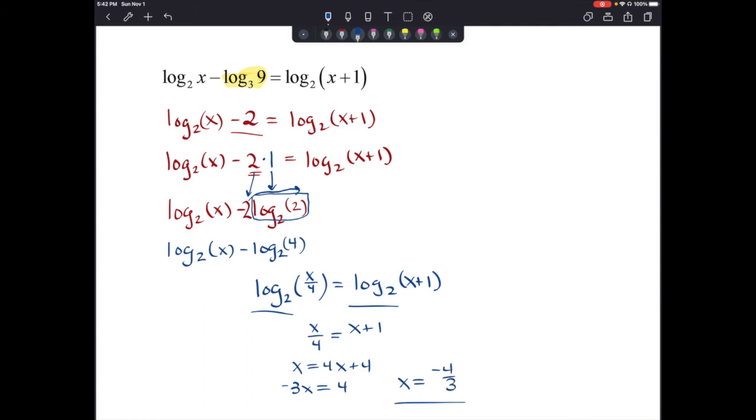Now let's just check it. Because if I put that in up here and say log base 2 of negative 4/3, that's not going to work. Okay, so since it doesn't work in that one, we don't even have to plug it in the other ones. For this one, there would actually end up being no solutions. But you have to take the time to check and see as you're going through it.